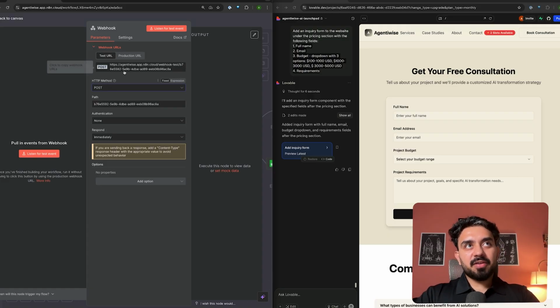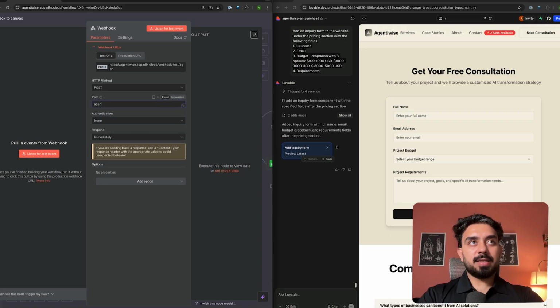So this webhook address is going to receive a POST request from our Lovable website. And you can see they've given us this test URL as well. The path is defined by them and you can change it. I can say, let's say, agent device inquiry. Now you can see the URL has changed. I can click on this and copy the URL. Authentication: currently we don't need to authenticate anybody.